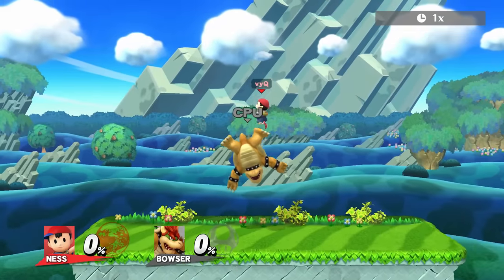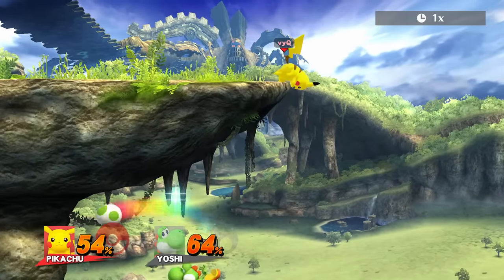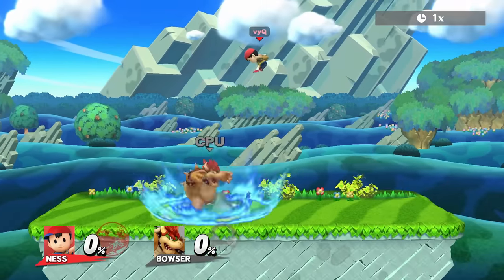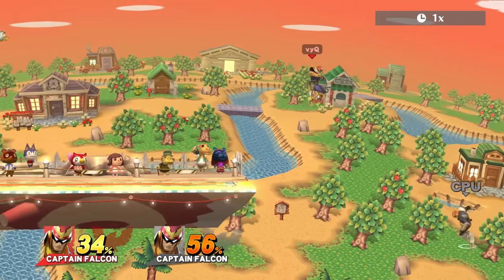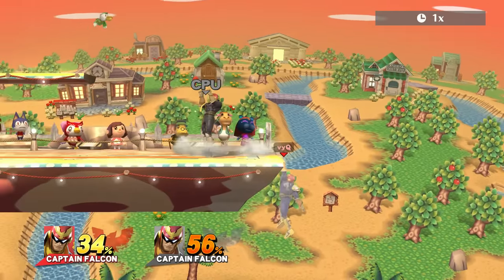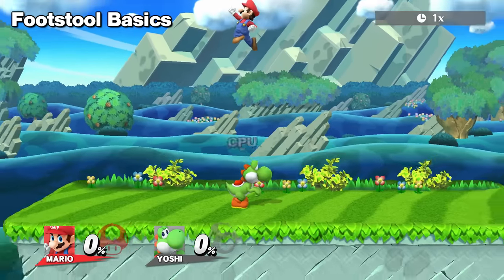Footstooling has been introduced to the Smash series in Brawl and is still present in Smash 4. I'm C5 from the Beefy Smash Dudes, and in this video we're going to learn everything about footstools and how you can use them. To footstool someone, you have to press jump when you are slightly above them.